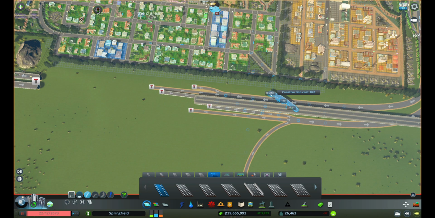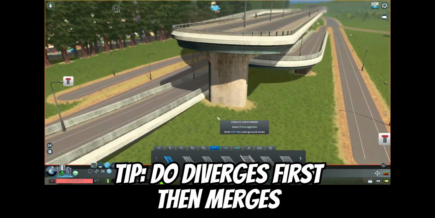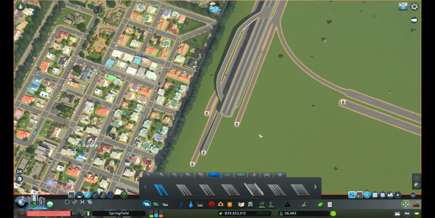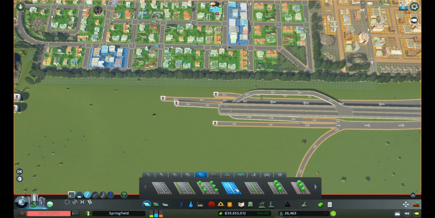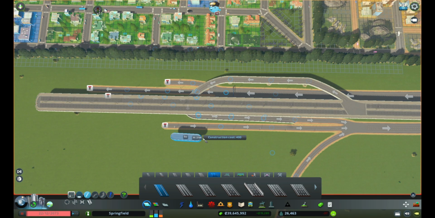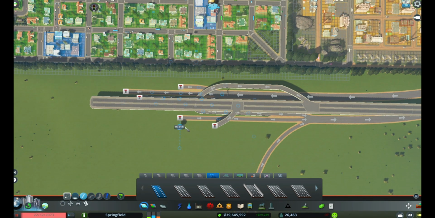Like building any other intersections, you want to follow one simple rule, and that rule is to do your diverges before your merges. So you want to first diverge, then merge, diverge, then merge. That helps to maintain a good flow in your intersections, because if you merge before a diverge, then you are adding a lot of traffic into one lane, whereas if you diverge first, then one lane of traffic wouldn't be there, so that always helps.